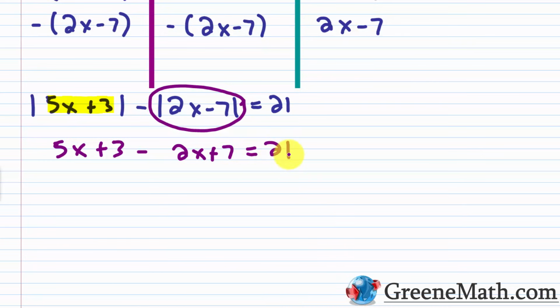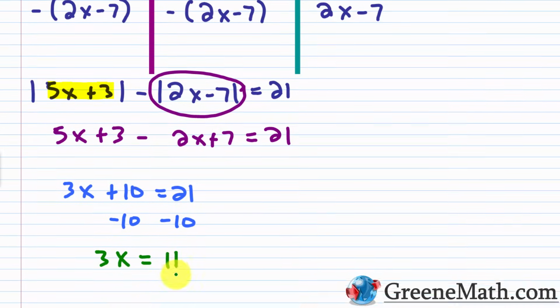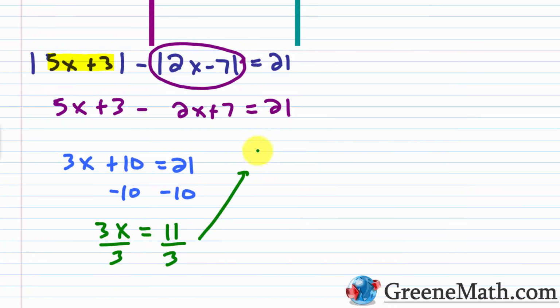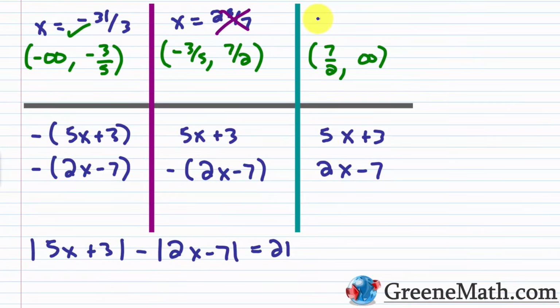So then this equals 21. Okay, so I'm going to go ahead and say 5x minus 2x is 3x. And then 3 plus 7 is 10, so plus 10 equals 21. Let's go ahead and subtract 10 away from each side of the equation. And we'll say that 3x is equal to 21 minus 10, which is 11. Divide both sides by 3. We're going to get that x is equal to 11 thirds. Okay, so once again, let me erase everything. All right, so we found that x is equal to, again, 11 thirds. Okay, so is 11 thirds in this interval? Well, 7/2 is 3.5, so it needs to be larger than that. And if you punch up 11 divided by 3 in a calculator, you get 3.6, where the 6 repeats forever.